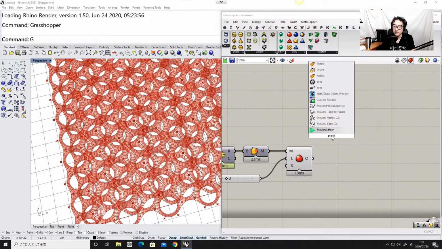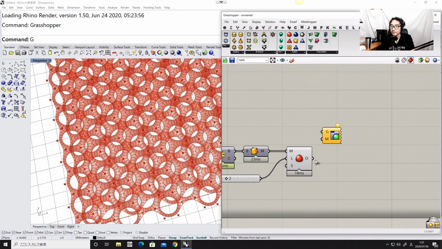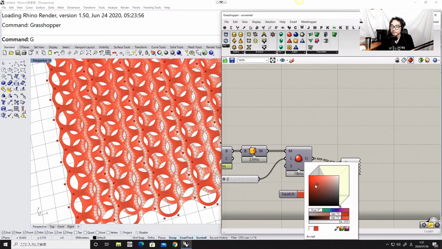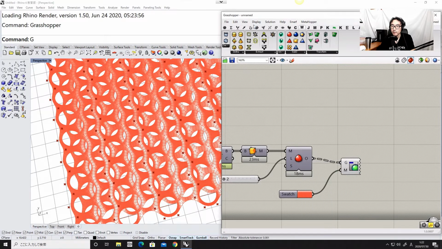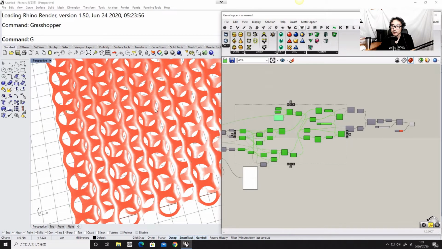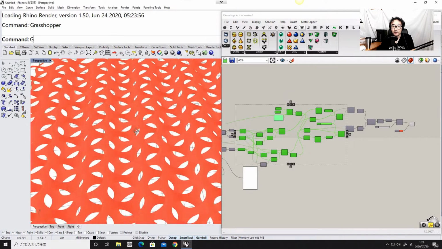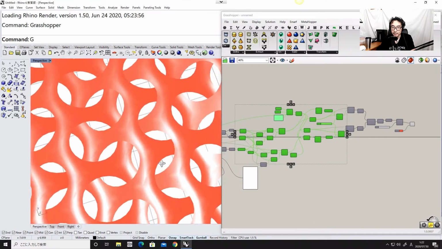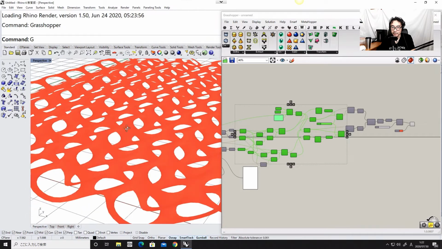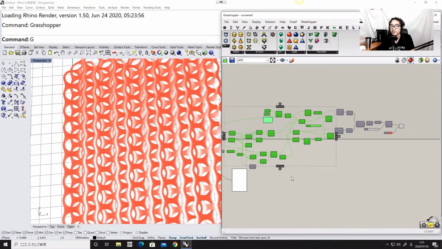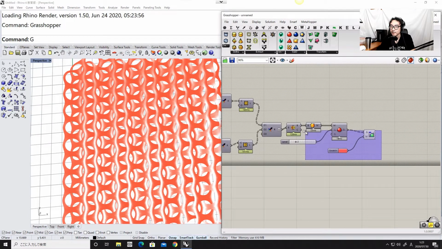Now let's try to visualize it using some colors, and set some colors here and hide the mesh edge, and voila, this is what I wanted to create. But it's a bit hard to see whether it's on the bottom part or on the top part. So let's also set some vertex color, and I'll finish this.